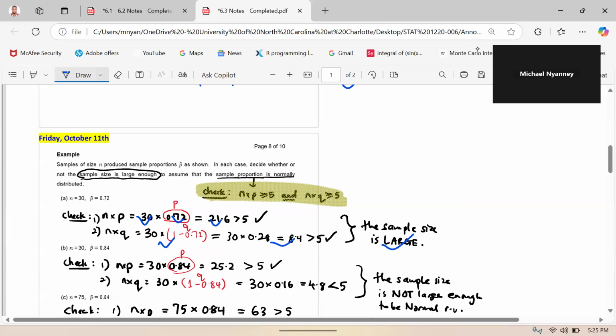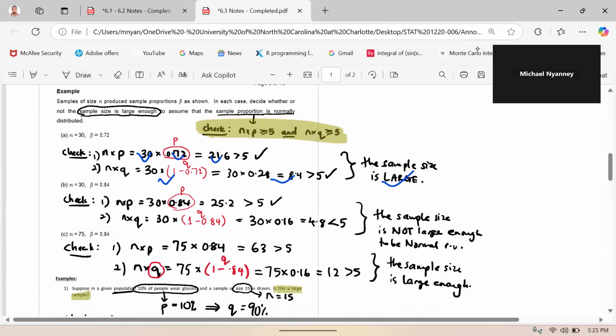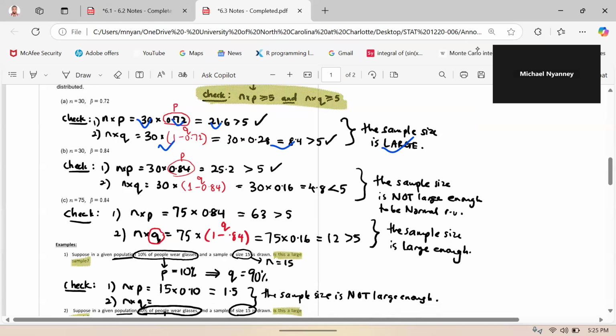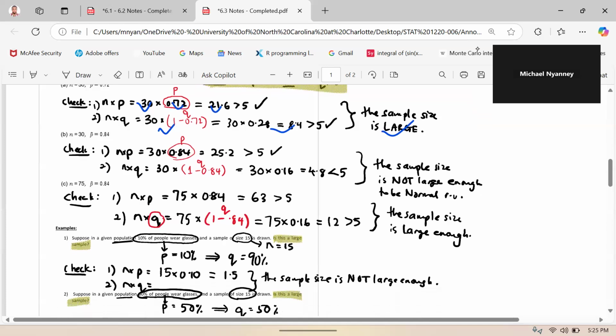The sample size is large. That's the whole concept of what you are doing. So we do the same for the others. You verify the others, just do the same. I hope you understand. If one fails, note that all of the others will actually fail. If one fails, it implies that you've not picked enough sample size.